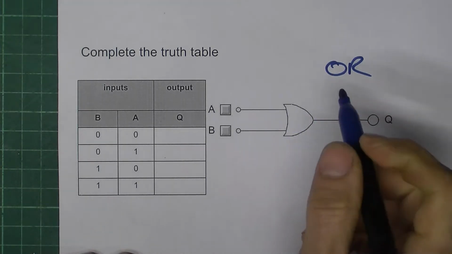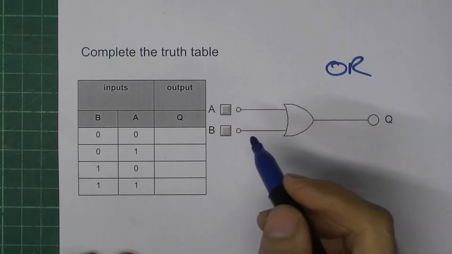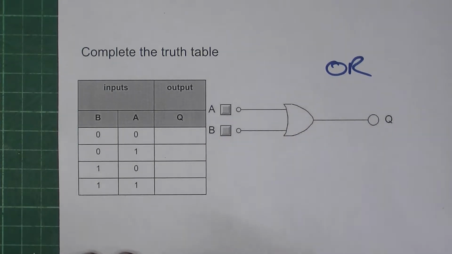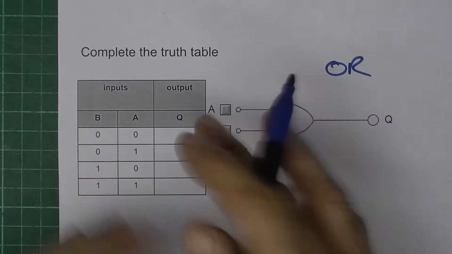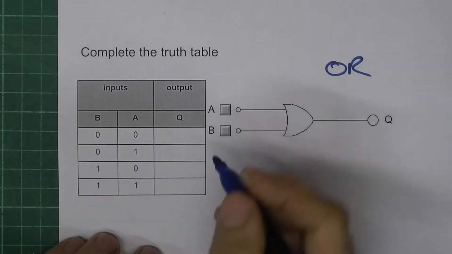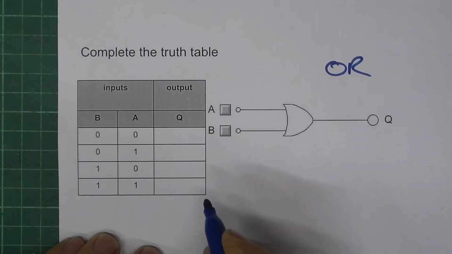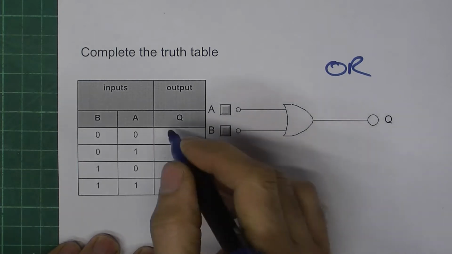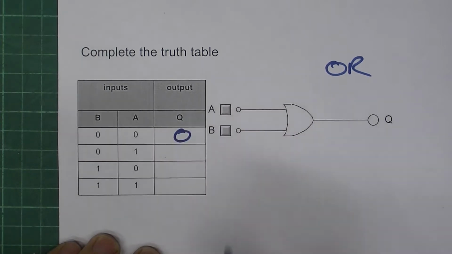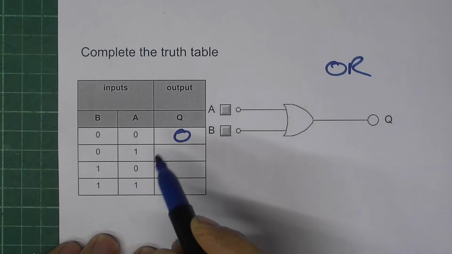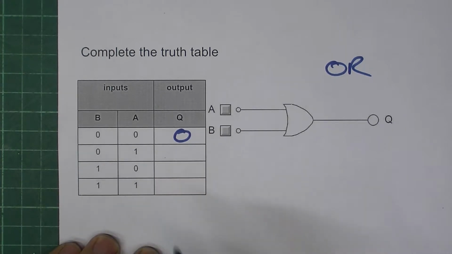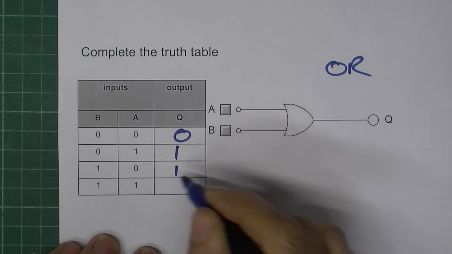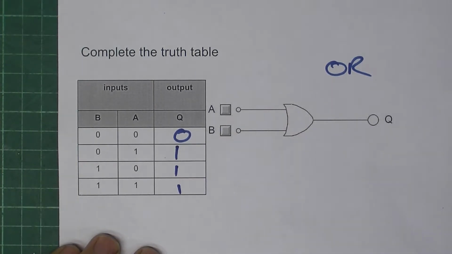Now with the logical OR gate, the output will be true if A is true or B is true, or even A and B are true together, because this is also known as an inclusive OR. So we can have everyone, it's inclusive. So let's complete the truth table. When none of the inputs are true, the output's going to be false, but in all other situations we've got at least one, and in the last case we've got both inputs being true. So that's the completed truth table.